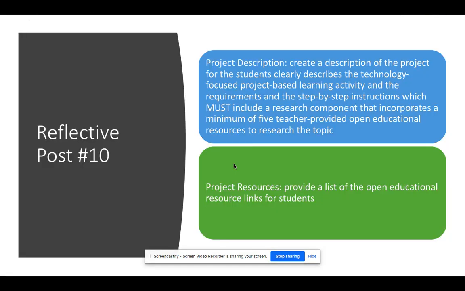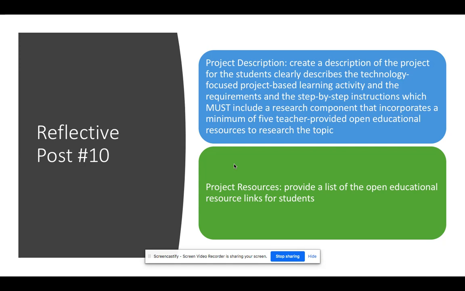Now, the longest piece of this Google document, project-based learning activity with these open educational resources, is going to be your project description. And this is where you have to create a description of the project for the students. So in other words, the students would be reading this and they know exactly what to do because you're so clear. And it describes the technology-focused project-based learning activity they're going to do. Make it clear to them, again, here's an open educational resource I would like you to use and why and what you need to be doing with it.